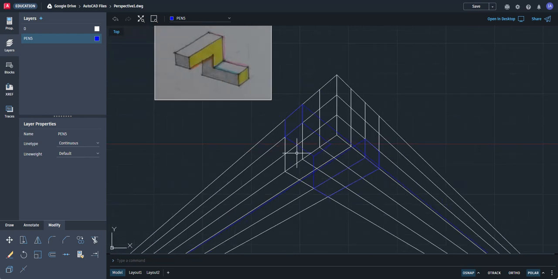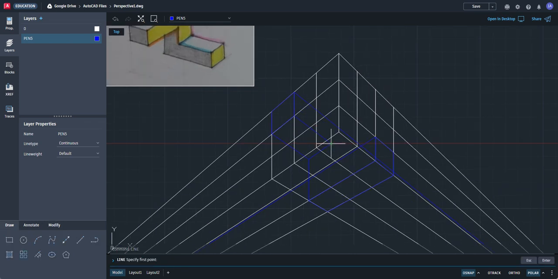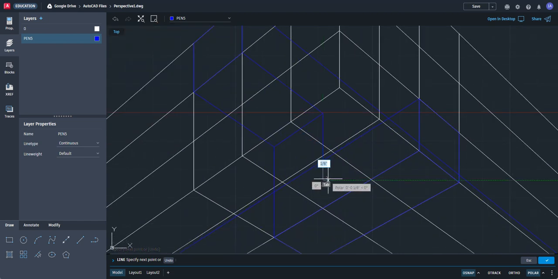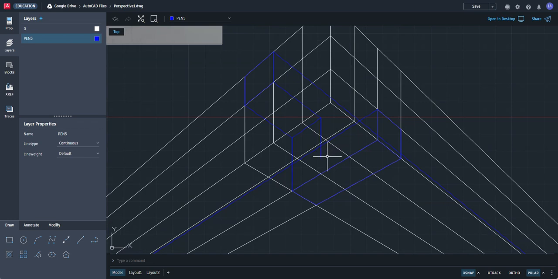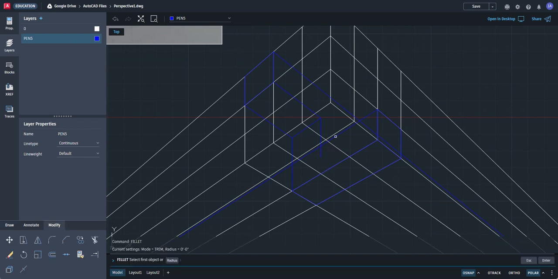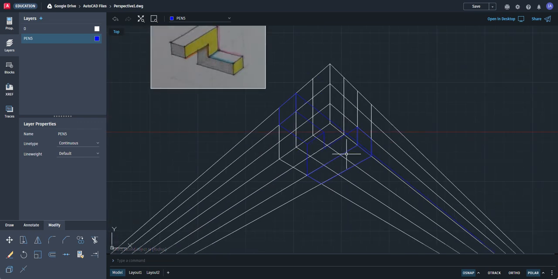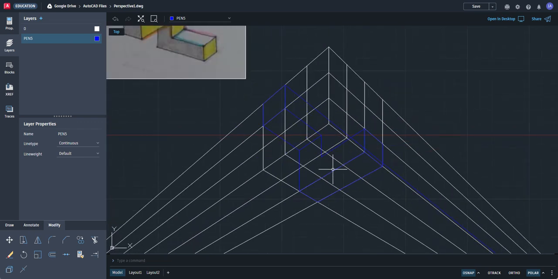So now we are ready to draw the small edge over here, which is this small edge over here, and it's a vertical line. So we're going to type in line, select this corner here, and then simply go down. Okay, you go down extra, press escape to stop, and then we want to connect these two edges together, so it makes an L face here. And then we're going to do a fillet again so that we can connect this corner and this corner, okay, and make a straight corner. All right, so we're almost done now.